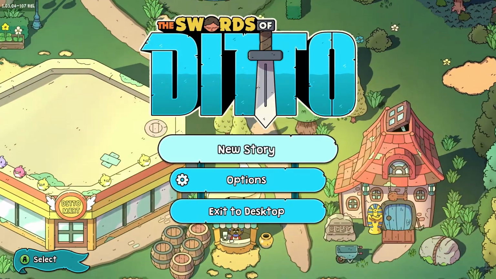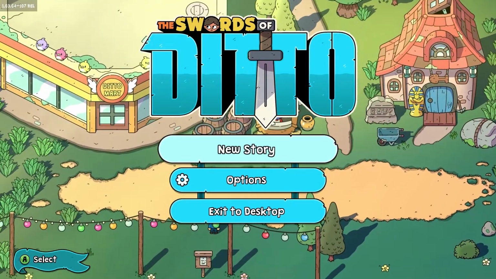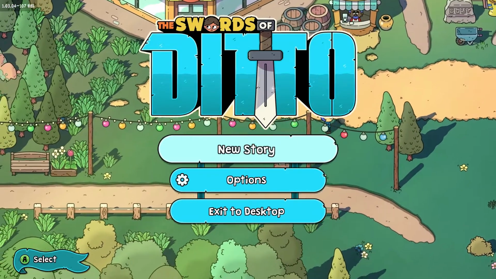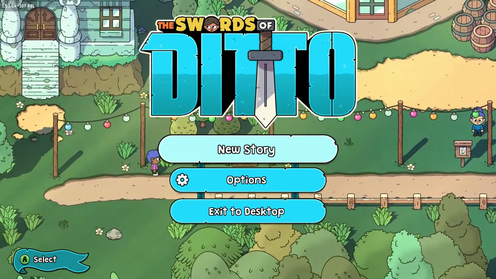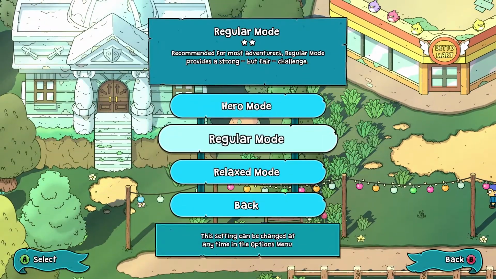Okay, so now I've reset this. I've played it for a couple of hours, but I deleted the save files by going into the folder on the desktop and things like that. Purposely, because I want to show you the introduction, because it probably explains things better than I can. So we'll do a new game. Yeah, regular, as we said.